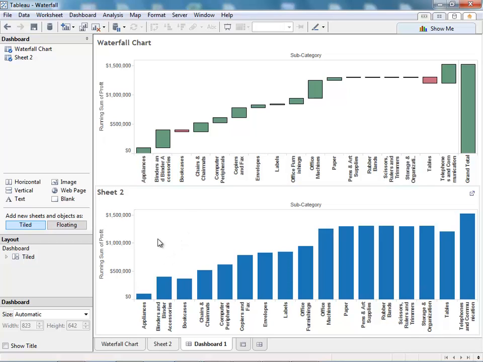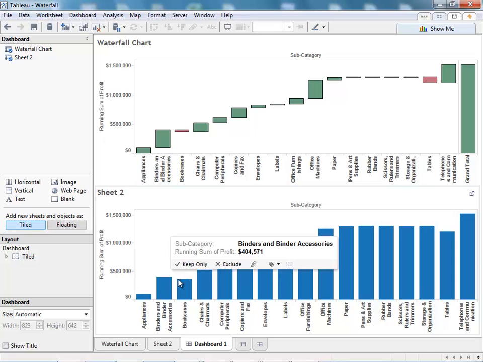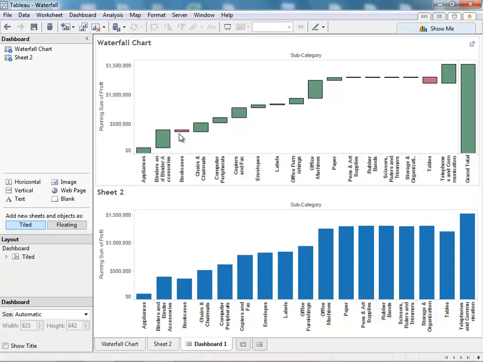The main difference is that it's a little easier to see with a waterfall chart which one of these particular dimension members is actually taking away from our total profit. I can see it here with our bookcases. Our bar drops a bit. It just jumps out at me a little bit more in a waterfall chart. So if that's your end goal, to really see that relationship, then waterfall charts are a great way of seeing that. Although most of the time, just taking the running total of that measure works just fine for what you're trying to do.